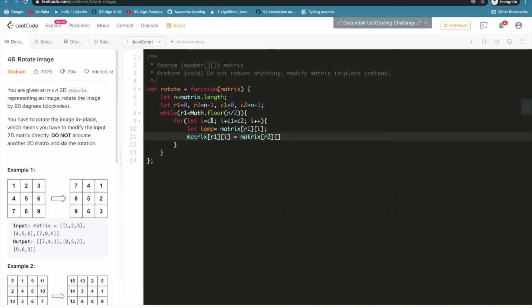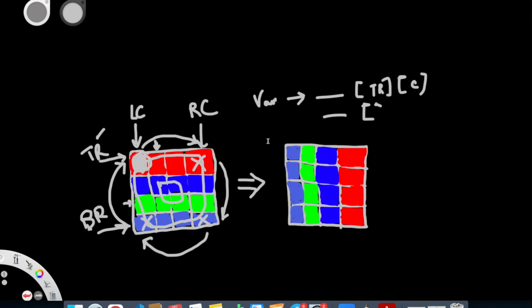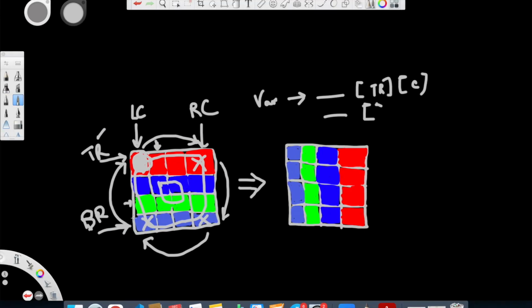Actually this will be starting from 0 because we are adding this to C1 and then calculating it. So this will be R2 minus I, and the column will be the leftmost column, because the column will be fixed, only the row will be updated.